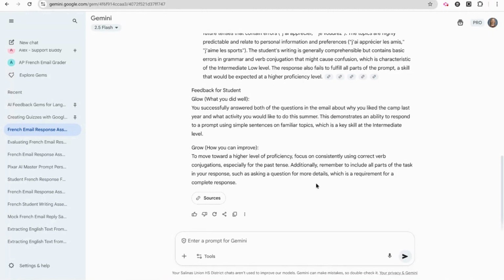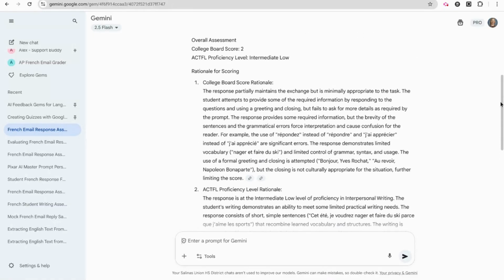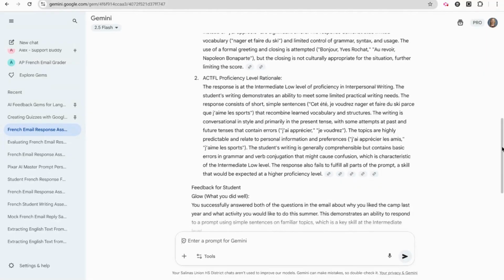At this point, I am still the teacher in the loop. I am the human in my classroom. So if I like this feedback, underneath it I can go down to this double set of square buttons and hit copy response, which copies it to the clipboard. Then I would open up whatever I gave the students, whether it was in Google Classroom or in that grading and response window, and I can paste as much or as little of this feedback as I like. After I paste it, I can go back and tweak.